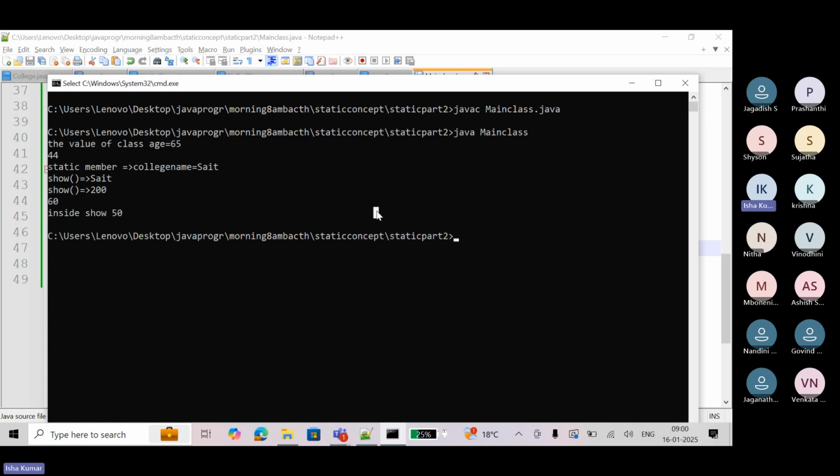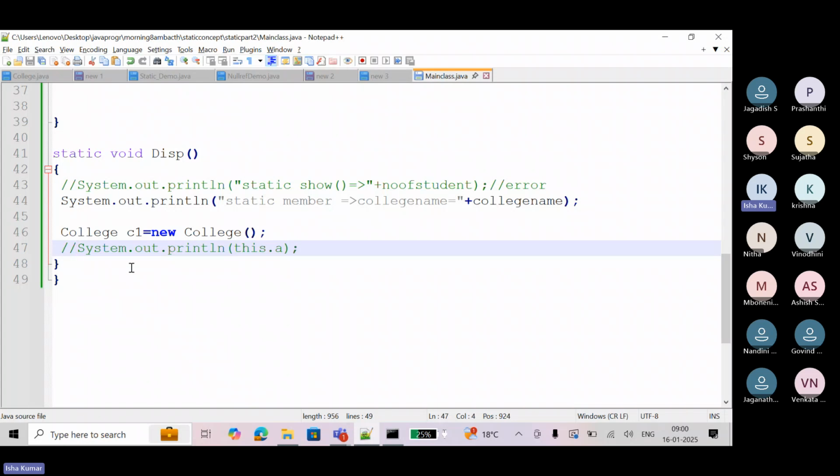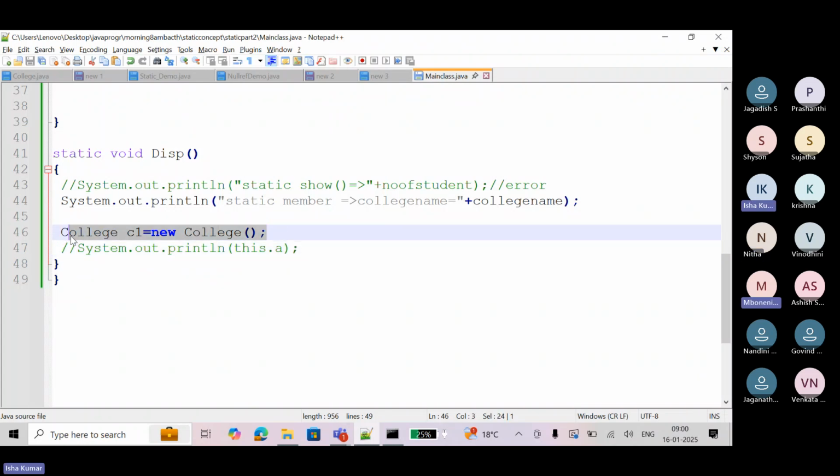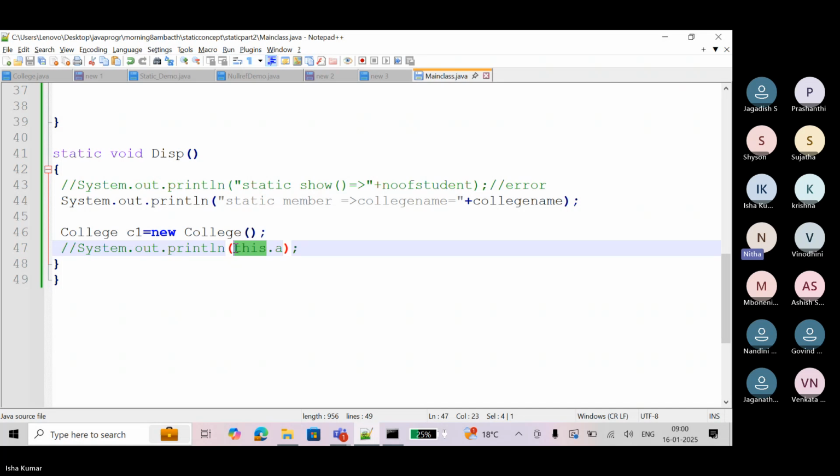Now see. Simply creating an object is not a crime, correct? Yes, sir. The error is coming because of what? The this keyword.